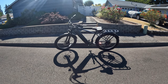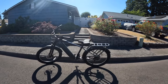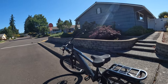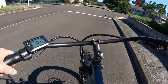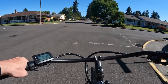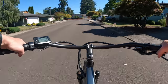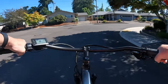Welcome back to the channel. On this video I'm going to be riding the Ride1Up Cafe Cruiser, as you can see right there. I want to talk about something on this bike — the battery, but not just the battery; we're going to talk about the motor as well. On this video I want to talk about riding in excessive heat, so let's hop on and talk about it.